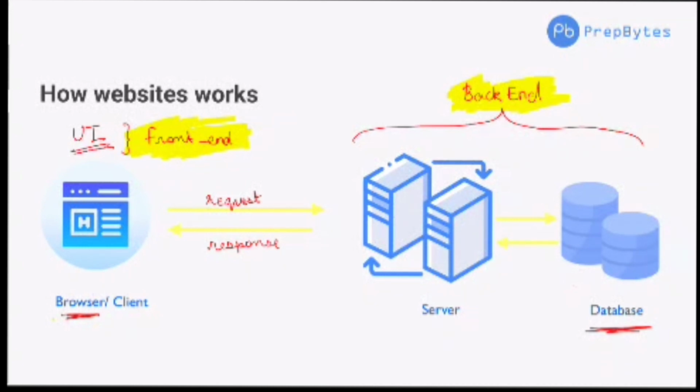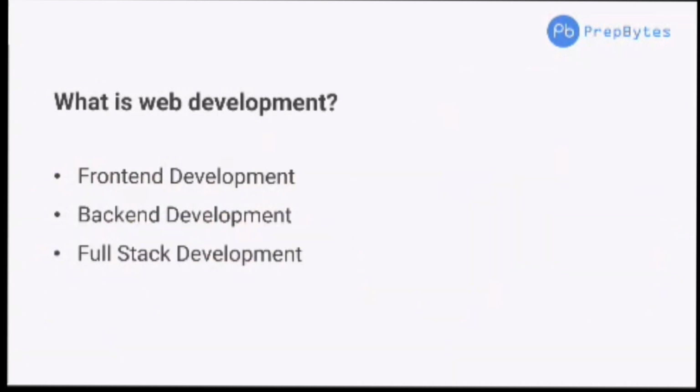Okay, so if you want to become a full stack developer, what it basically means is that you are a person who is capable of handling both front end, which is making the user interface. What is front end all about? Front end basically means the interface, the UI. Front end development means you are going to be creating the user interface that the user will be interacting with.